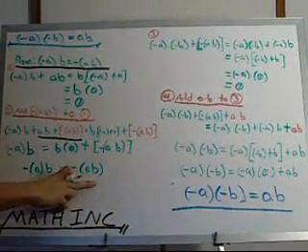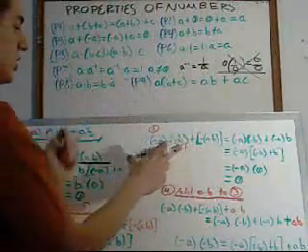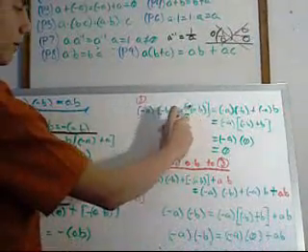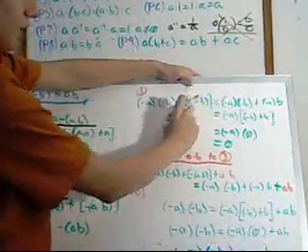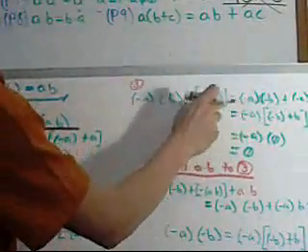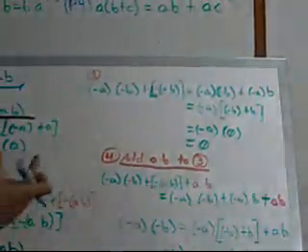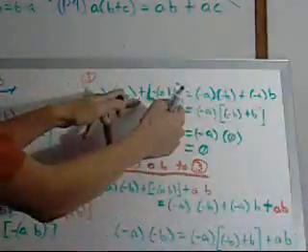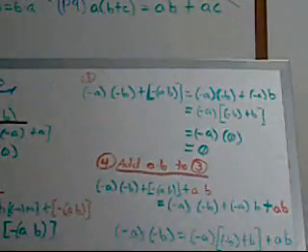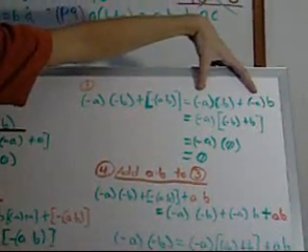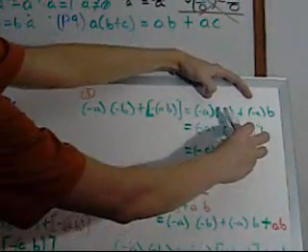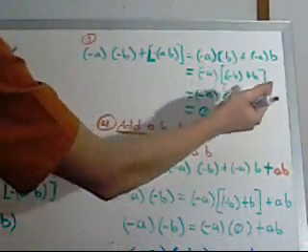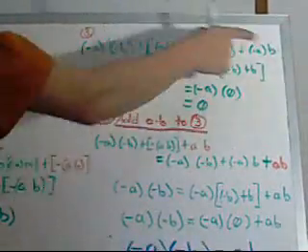And with this property, I'm going to use it in this equation, which is going to be (-a) × (-b) plus the negative of the product ab. And now I'm going to rewrite this with the property we just discovered. (-a) × (-b) equals (-a) × (+b). So this is the same thing over here. And this, I'm going to use the distribution law to factorize the -a. So I have -b + b, and -b + b is 0, so -a × 0 is 0. So this whole thing again is 0.